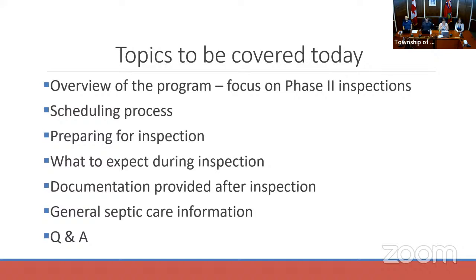logistics of those other items on there: the scheduling process for arranging an inspection, how to prepare for a scheduled phase 2 inspection, what to expect from a phase 2 maintenance inspection, the type of documentation that you will receive once the inspection is done, as well as general septic care and best practice information. Finally, once we've run through those items, we'll conclude with a question and answer.